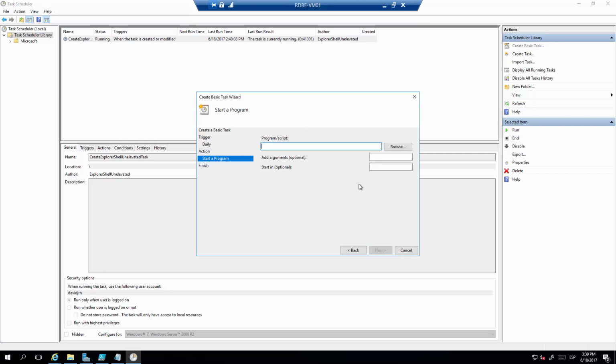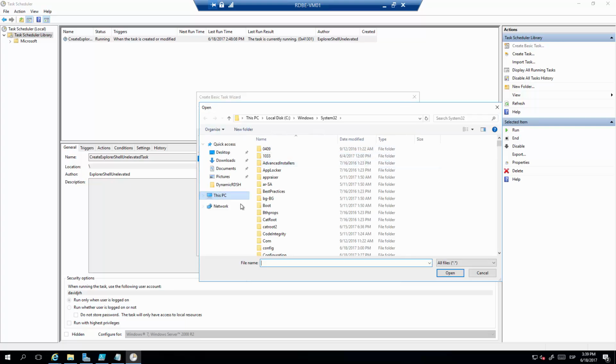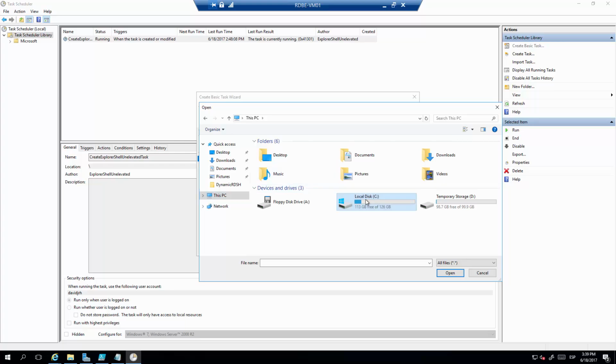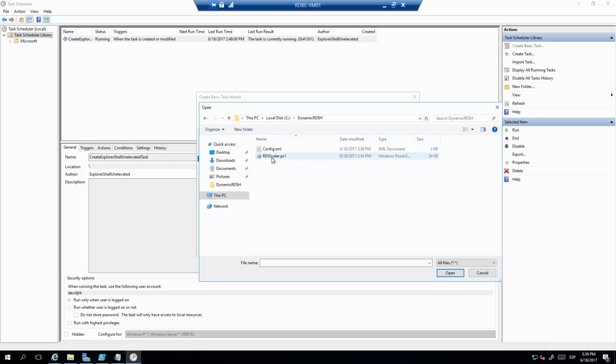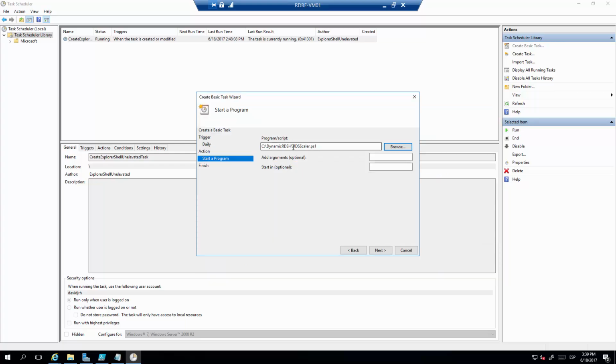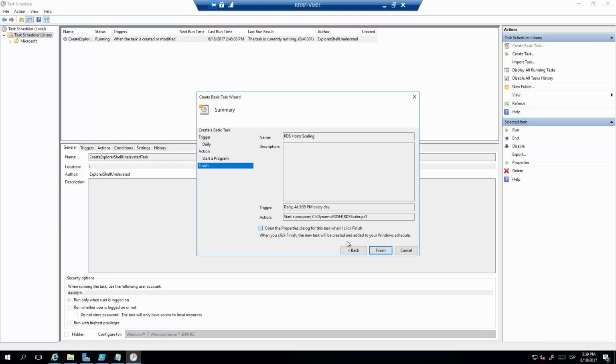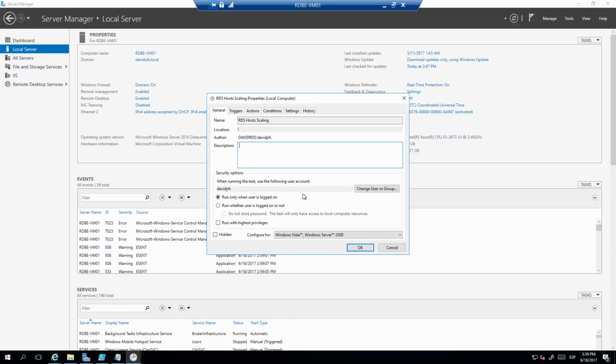start a program, and just choose the script that we set up before. This is here, this is the script. We'll be choosing to run in this folder. Open the property dialog after finish. It's important here: the first one is to set to run whether the user is logged on or not.